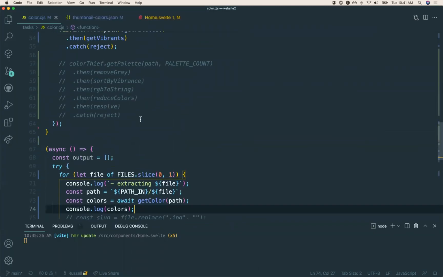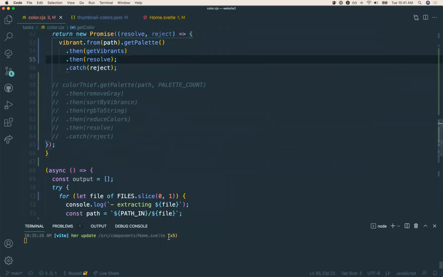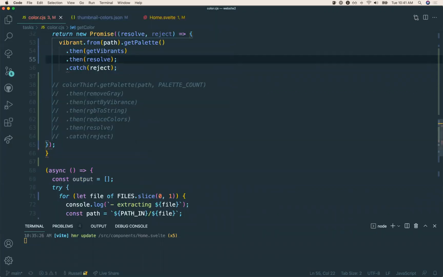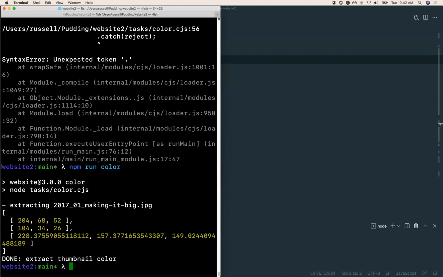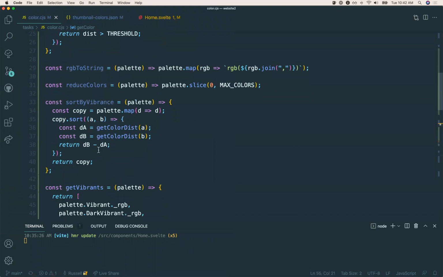Terribly, we did terribly, because dot then resolve. Yes. Oh, nice. Interesting. We put the decimals on there. Let's go ahead and round those.